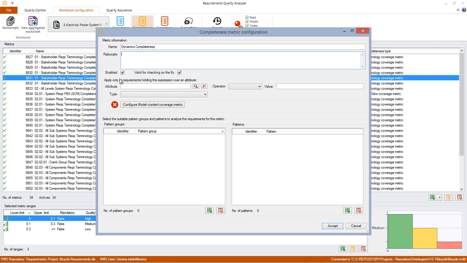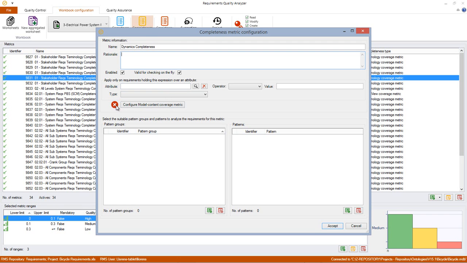And the first thing you see here is the parameters of the configuration of a filter within the requirements management system. So you can filter those requirements that will be applied to this metric based on attribute values. This is not relevant for us now.